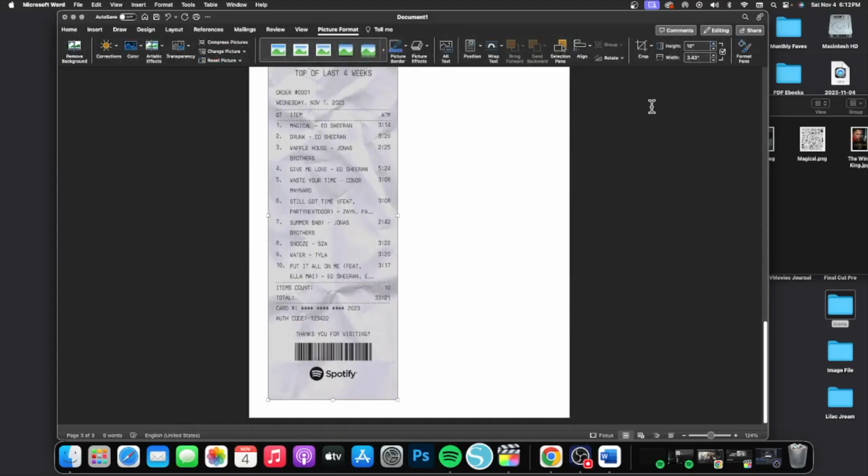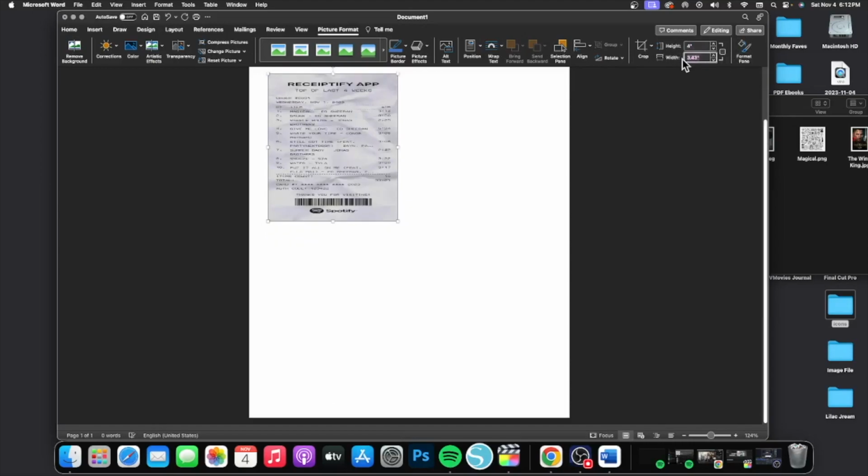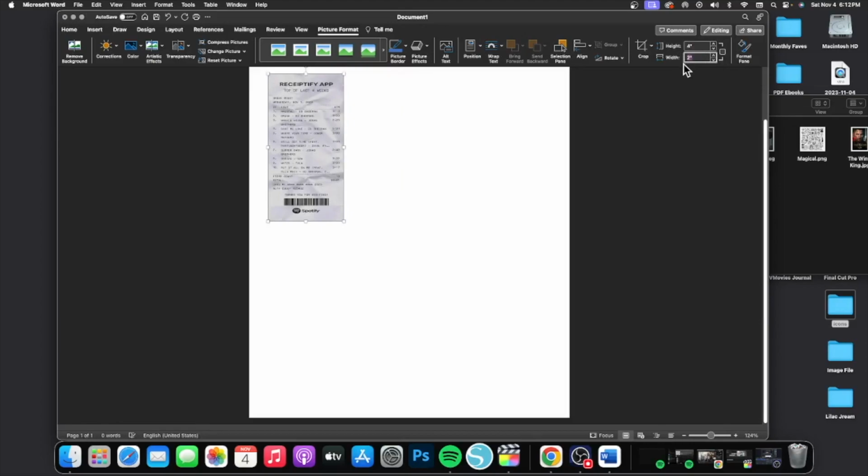So if I go to picture format, it is 10 inches in height by 3.43. I don't want that. I just adjust it to a more reasonable size if I want to journal this. So 4. Oh, let me click off the aspect ratio, 4 by 2. So it's not huge, but it's big enough for me to read. Now I'm going to click the aspect ratio on. Every now and again, the 4 by 2 will be a little too big, or I want a little more room, so I'll just go down to 3 and it'll adjust it automatically to 3 by 1.5, and I can still read that. But I actually wanted it 4, and so that is what we're going to do.